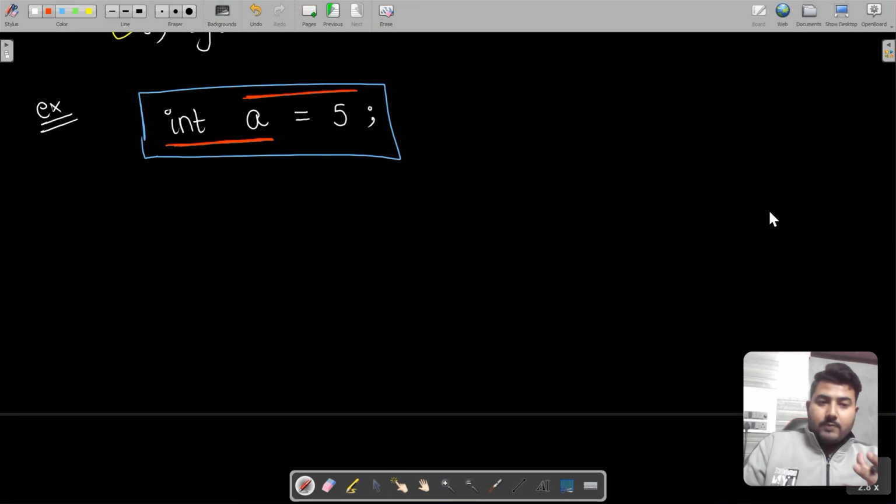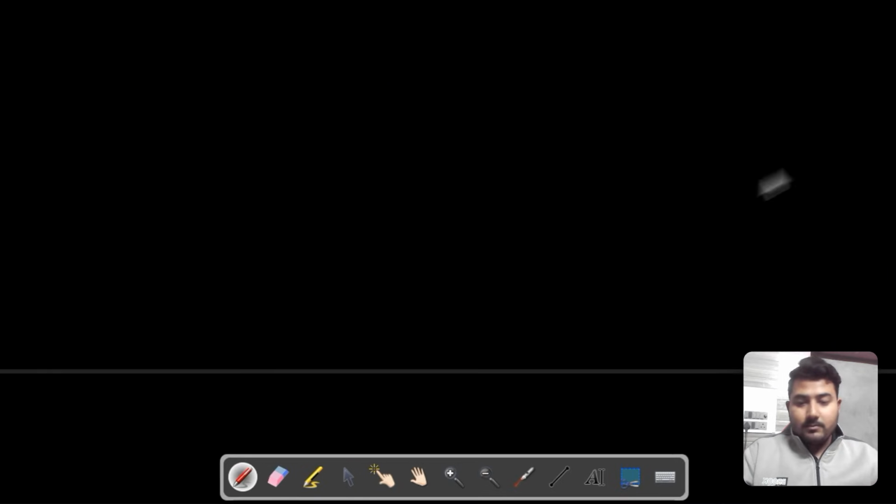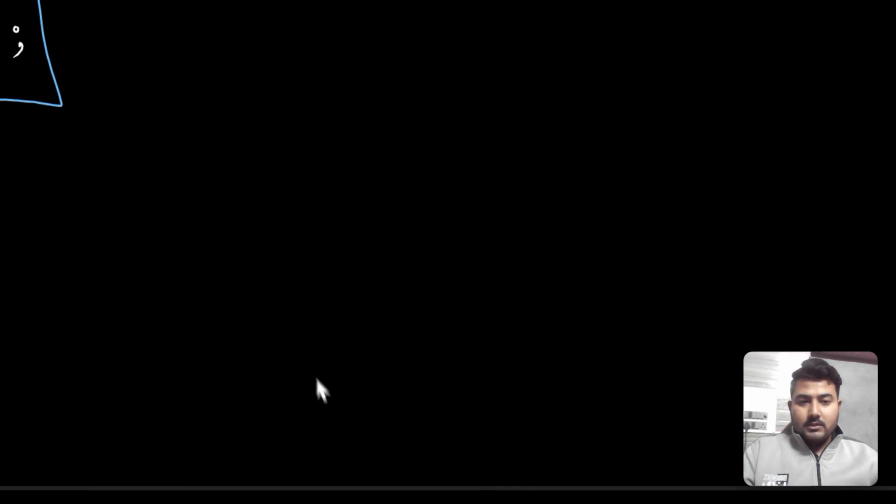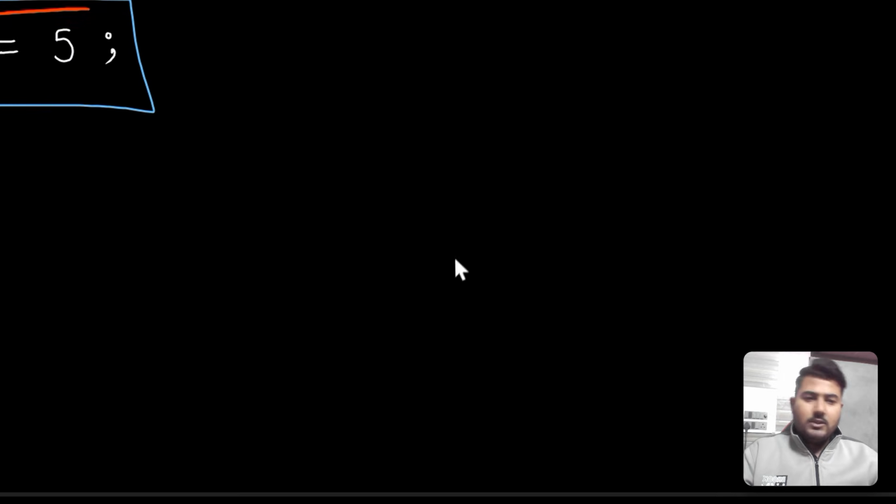Now, one more thing I would like to mention here: whenever you are defining a variable, you cannot name a variable anything at all. As I have just mentioned previously, any keyword you cannot use as a variable. Apart from that, there are some other rules as well, which will tell you how to define a variable. Let me write down those rules in short.